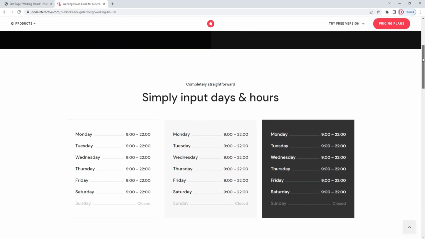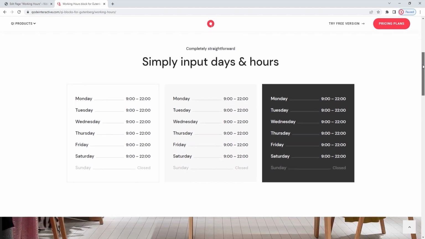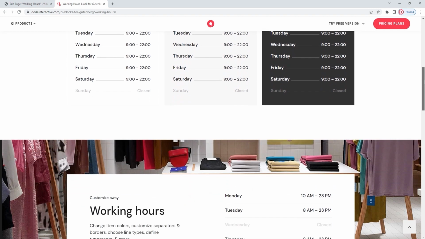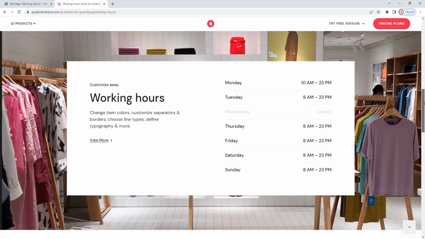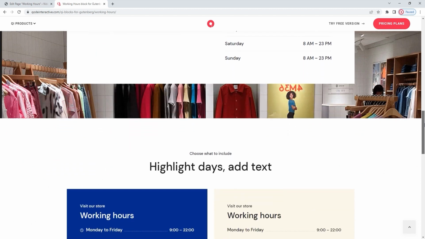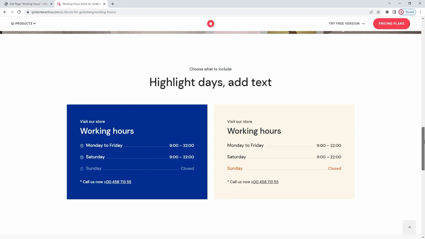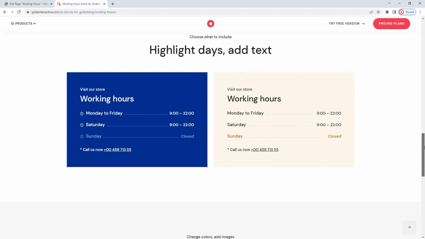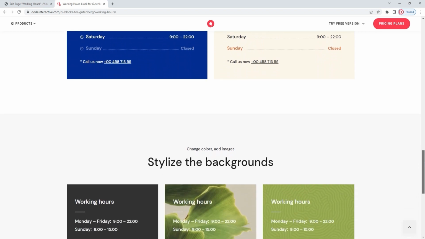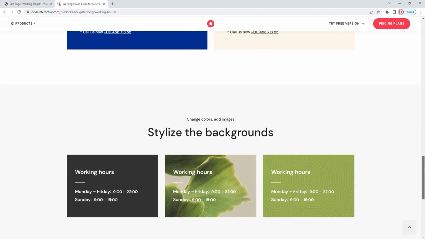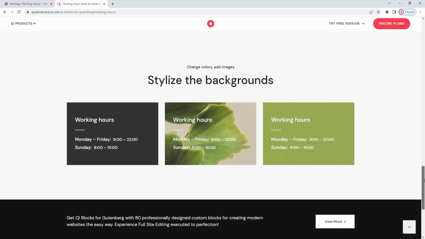For one, it cuts down on the time you'd waste on formatting and layout if you try this with a simple text block. And it includes a variety of style options that will ensure the Working Hours block integrates with your site design perfectly. During this video, I'll be breaking down these two examples to show you the block's options. As you can see, we'll be able to pick fonts, text sizes, colors, backgrounds, and so much more. Besides that, the working hours can be easily combined with any of the other blocks in the Key Blocks collection to create sections that will be as elaborate or as simple as you like. With that said, let's take a look at how to set this block up.